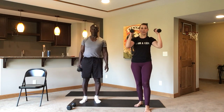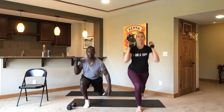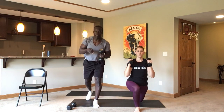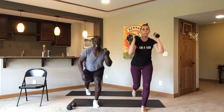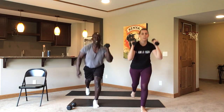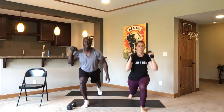Here we go. Dumbbells up, take it back, and press. Other leg, press. Other leg, press. Now I'm other leg. I'm just varying it with a contralateral lunge press. It works on balance. So if someone is struggling with balance, this is a good way to improve your balance, contralateral coordination.